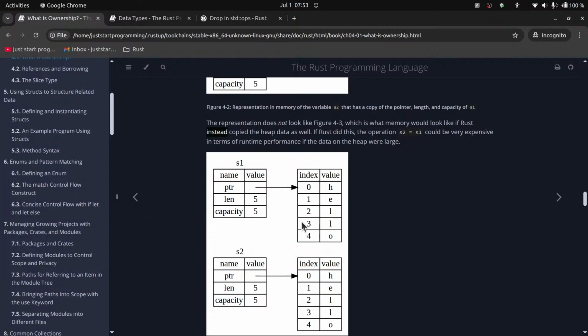It would consume the heap easily if you did this copy. So it would be expensive, but that's not the case.